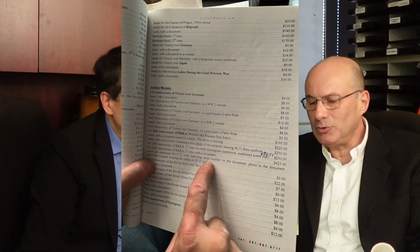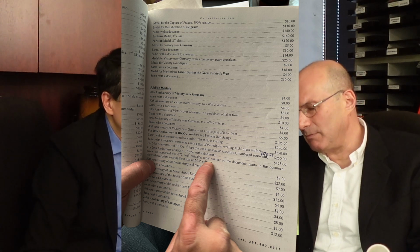You know what it means? I don't even have one right now. But if I had a medal and document that were a set, a match, because none of this matches any of the two Type 1 medals that you just saw. The serial number is different, so it belongs to a different person. Now, if this were a matching set, we are talking at least $3,000, maybe $3,500, more like $3,500, I would say. Possibly even more. So $3,500 versus $425. That's a solid investment.